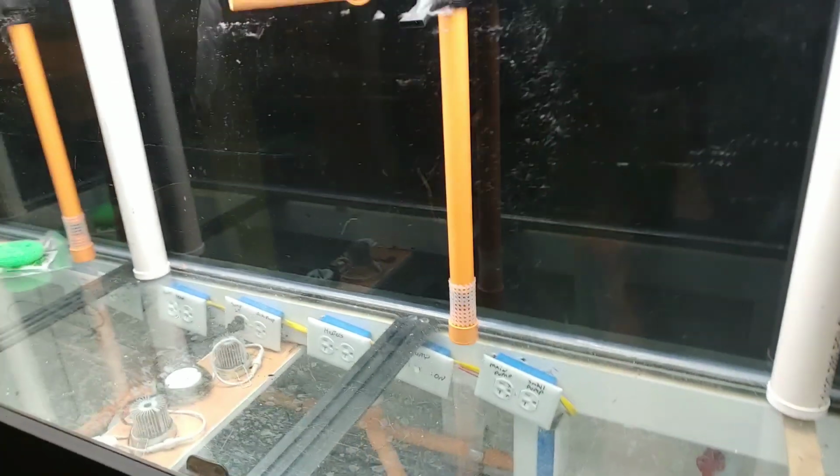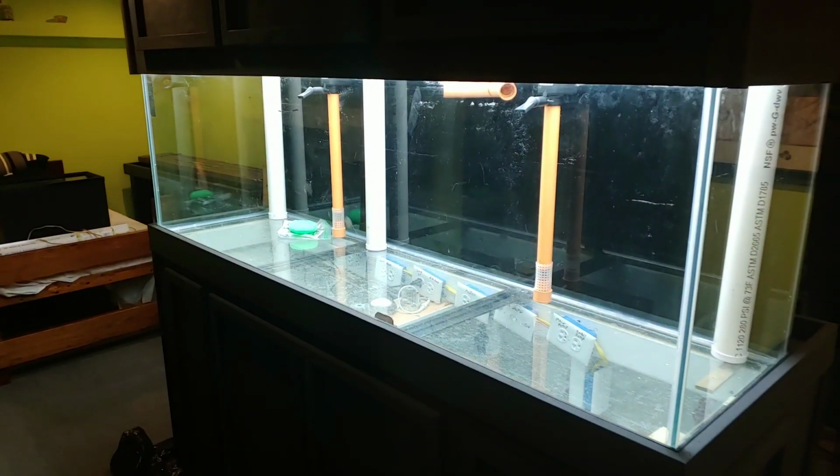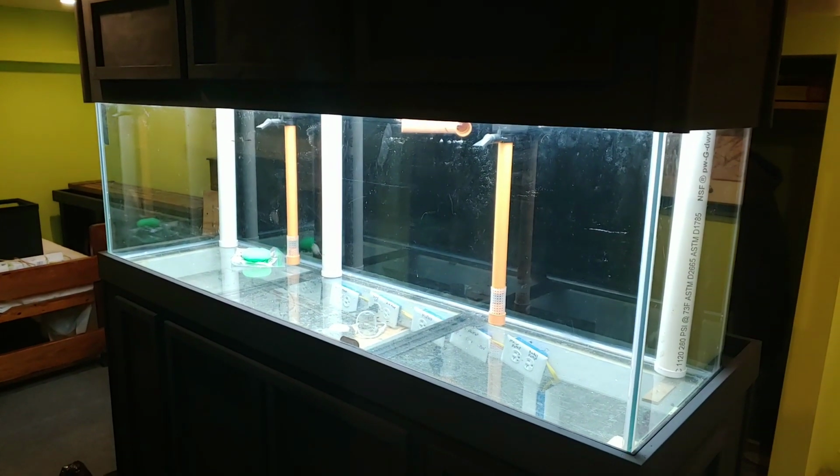Now this is just two lights, two 4-foot LED daytime lights. I run a total of 4 in there, but right now when I was working on it, I decided to just run 2 lights in general for right now.